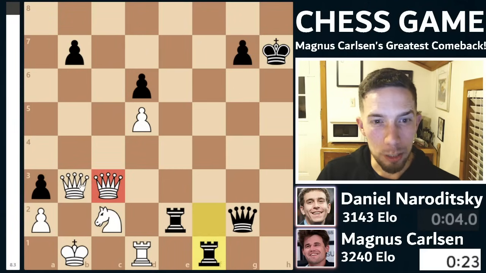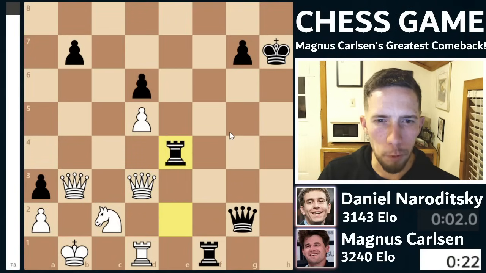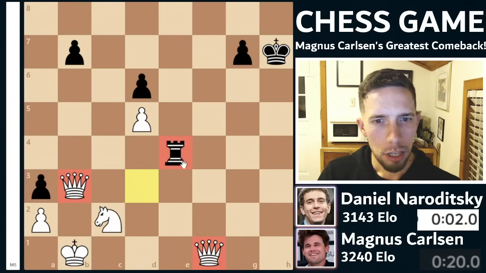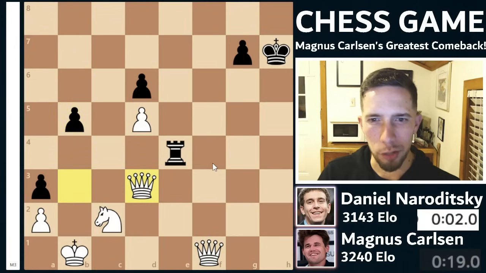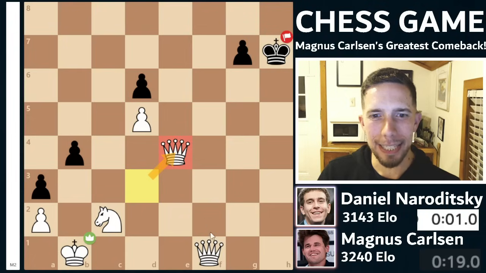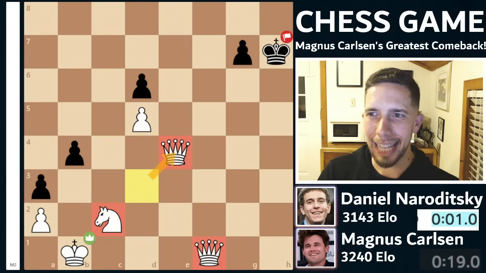Magnus here, he's got two freaking queens. Queen d3 hits the king. Rook to e4. Rook takes, queen takes. And Magnus suddenly has two queens versus the rook. How does this guy do it? b5, queen d to d3, b4, queen takes, and finally, being down literally two queens and the knight, Daniel is forced to resign on the spot to Magnus with 1 second left on the clock.